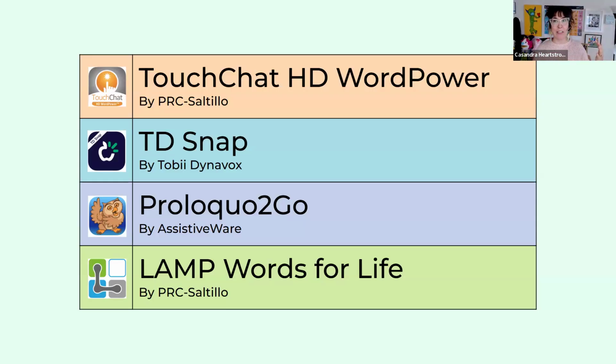Some of the free applications that you might see on the Apple Store if you went in to log in on your iPad are really tempting to parents and to districts because of their cost, but ultimately they are very clunky and not made for long-term use.